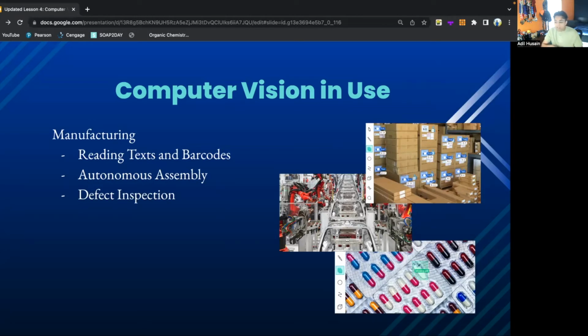And finally, defect inspection is basically when, in the final stage of manufacturing, computer vision can allow systems to analyze the product and see if there's a problem with it before it goes out. It prevents thousands, if not billions, of dollars of damage, and also can prevent recalls. If you guys have seen that before, there'll be a problem in a specific hardware component of perhaps a vehicle, and they'll have to recall all of those specific models of cars to get that fixed. It's just a hassle, a waste of money, a waste of time, and computer vision is helping to solve for that.